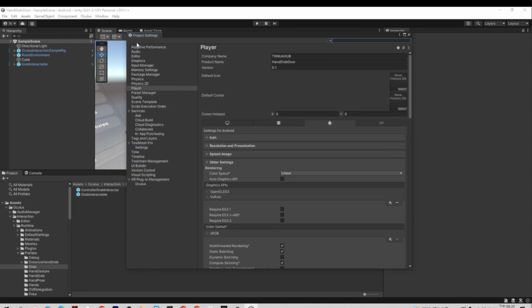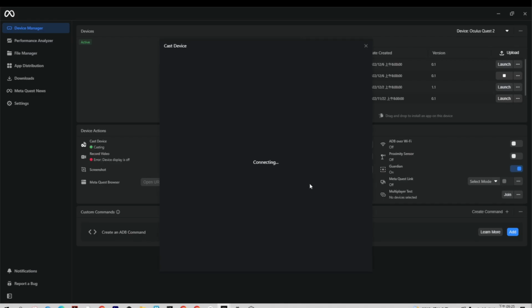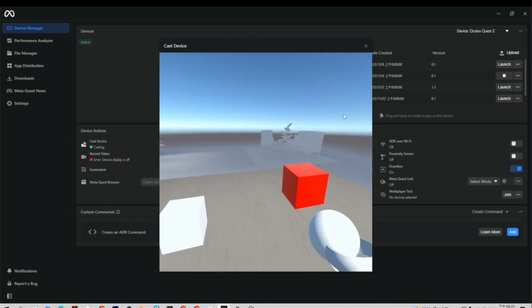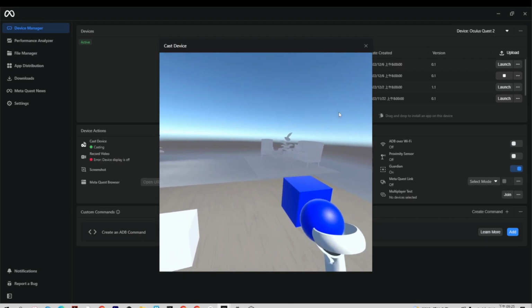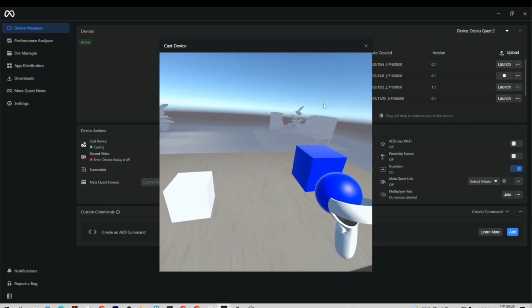Release is red. Normal color, hover, earlier it was blue, no blue, white.